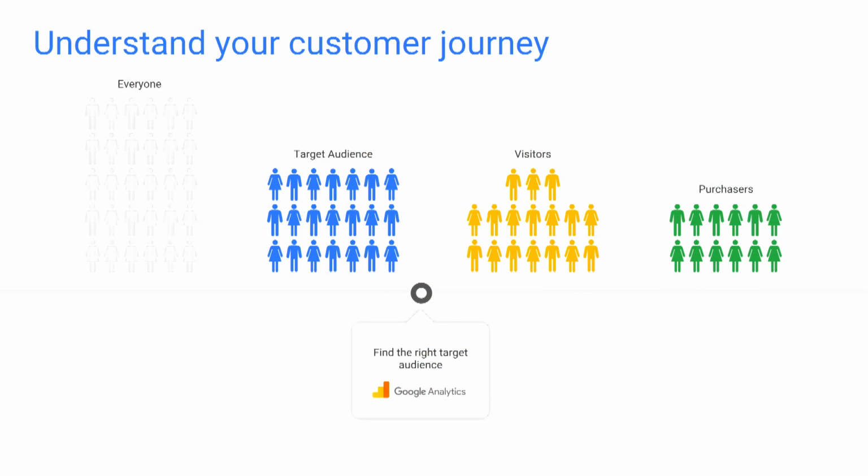So we know that we have many different customers that might come to our site. There's this whole group of everyone. There's our target audience who's actually interested in us, those that we can capture with advertising or email or any other type of messaging that we're bringing to our website become our visitors. And then of those, for example, if we have an e-commerce store, some of those visitors will become our purchasers. And we need to find the right place within that journey to target these users with the right message to be able to convert more of that target audience to visitors to purchasers.